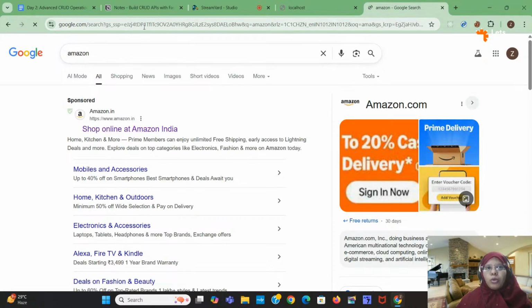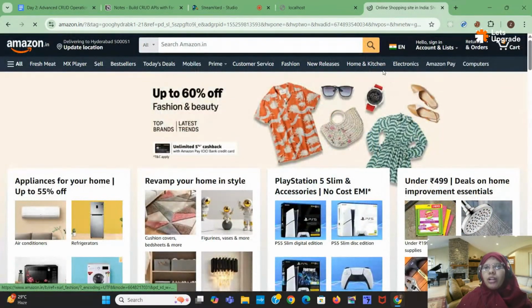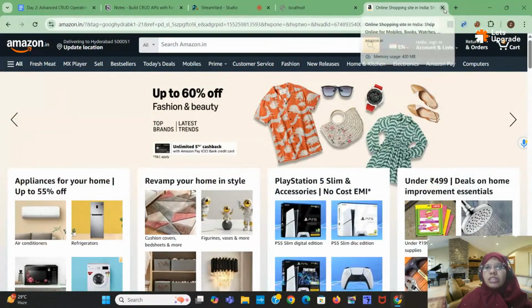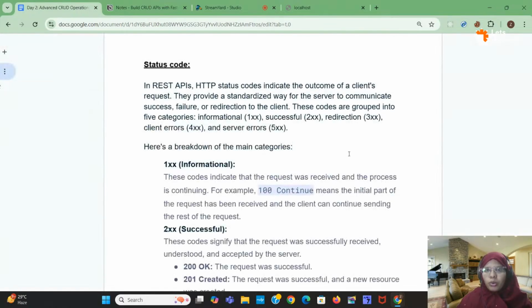Depending on my user request, client request, I got the website from the server. This is a 200 status code. If we get the response successfully, here we are getting the response successfully, right? Here this status code, we can call it as a 200 status code. Okay, so I will show how to see the status code inside the Postman and inside the Swagger UI.